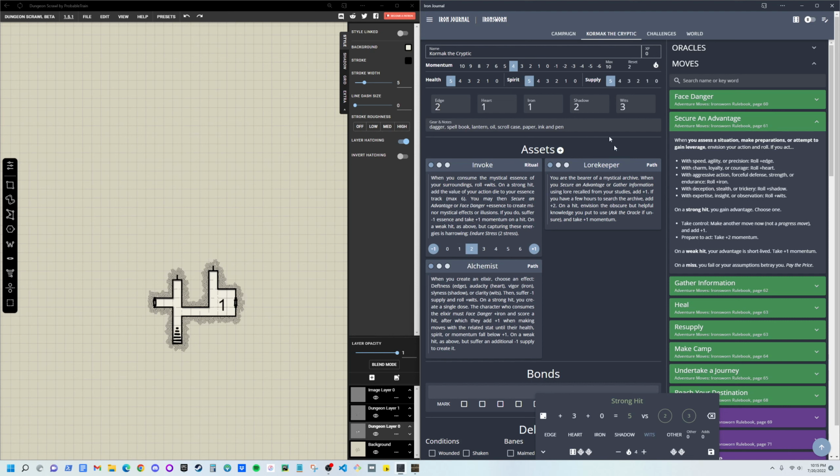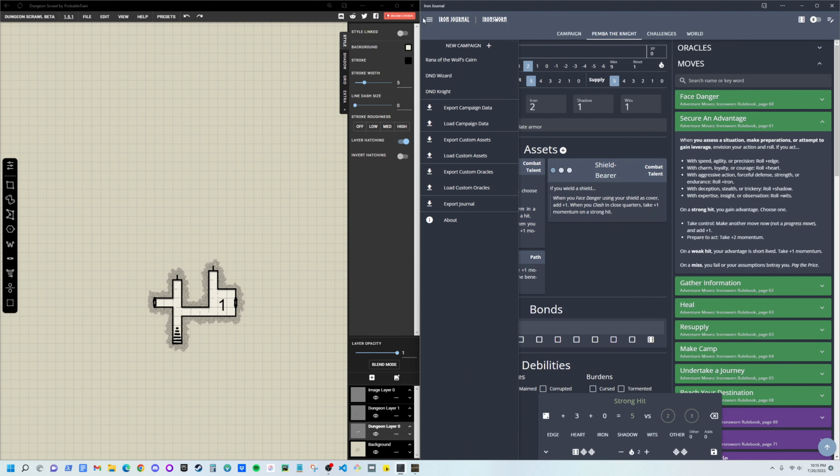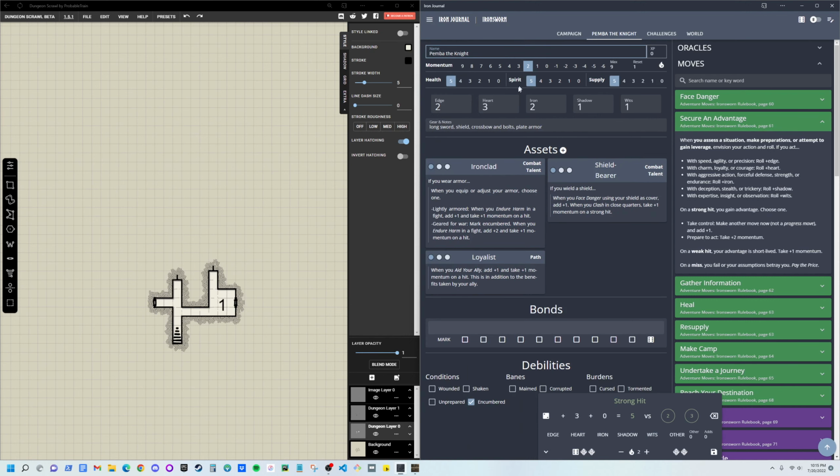Okay. So then what will Pembra do? I'm going to change her name to Pembra. That's easier to say. What will Pembra do while Cormac is studying? How will she secure an advantage? I think maybe finding a guide would be something worth doing.